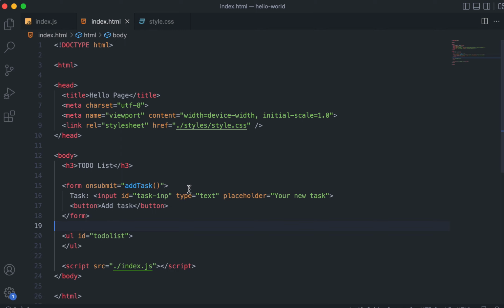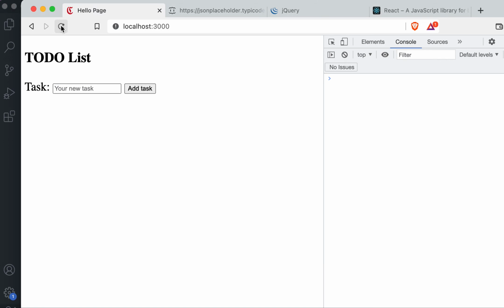However, there is still a problem. You see what? So let's see. Firstly, when you enter, or both will work, right? Enter will also work, add task will also work. But I'm just showing you that when you click, you see that a refresh is occurring, and something printed and then went away.